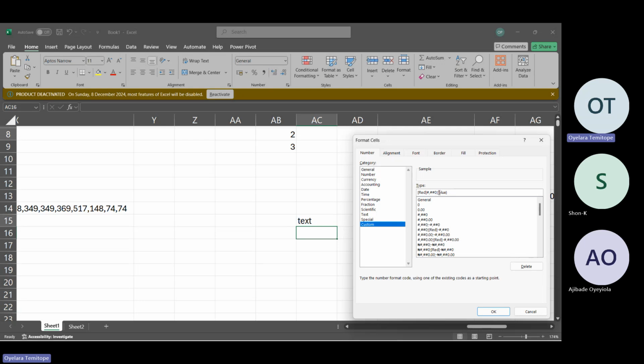I can copy this. This is the value. Something like this. Then I can say hash. I don't know what that hash does. I just know that it always used to represent numbers. Numbers for one thing, right? You have something like this. The next one is negative. If you want to capture positive, negative, text, 0, your format in Excel can never be more than that.